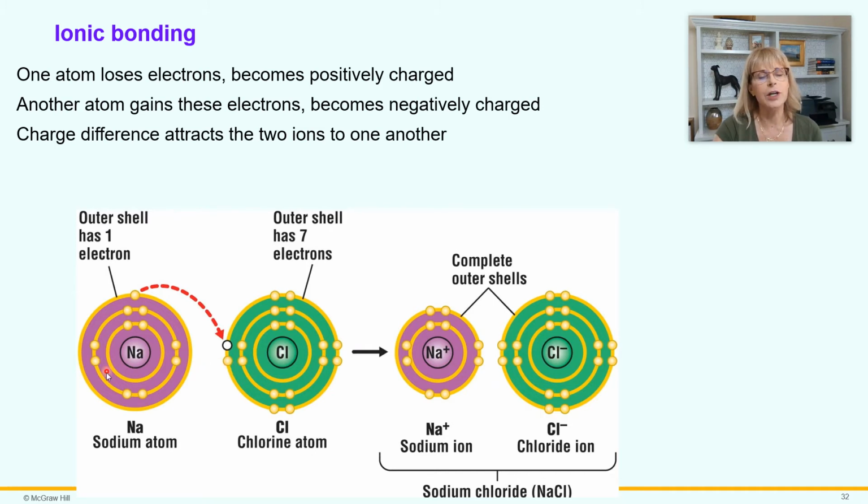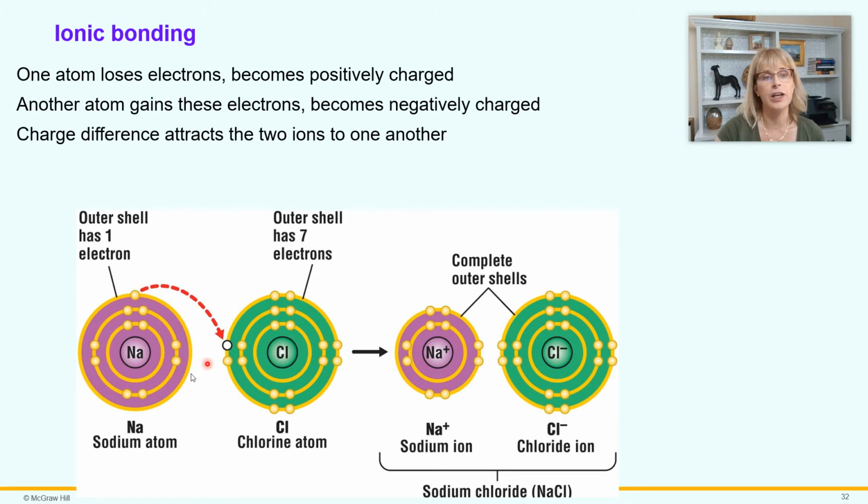So if these two come close together, sodium wants to give it away, chlorine wants to pick up an extra one, then afterwards you can see, oh look, both of them have full outer electron shells. I'm sorry, something's wrong with this picture. Those 2 electrons should be in this electron shell. I'll try to fix that. So both of them have got full outer electron shells, so that's one way that they're happy.